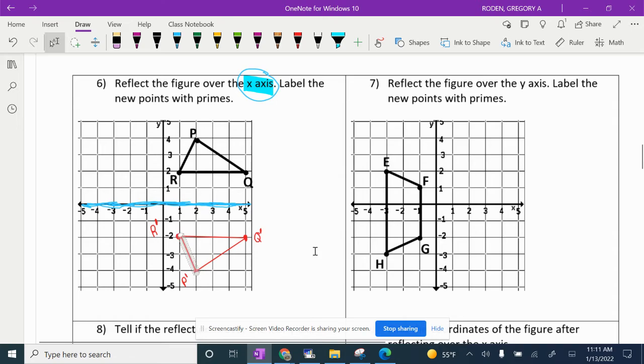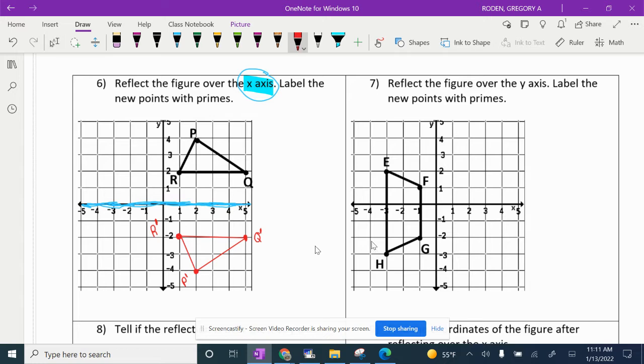Okay. And ladies and gentlemen, it should look like that. Okay. Guys, here's the deal. Those two triangles are congruent to each other, right? I could absolutely cut out the red one, flip it over, and put it exactly on the black triangle, right, guys? See that?